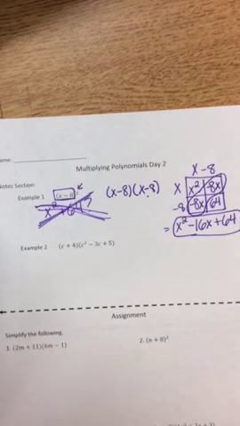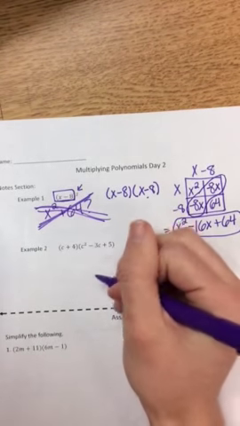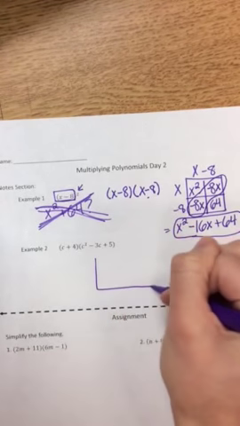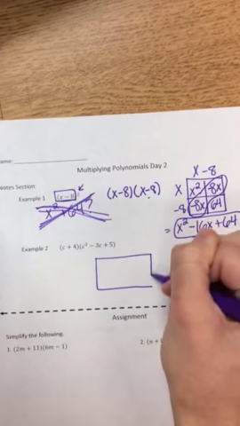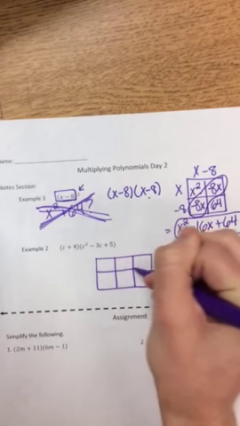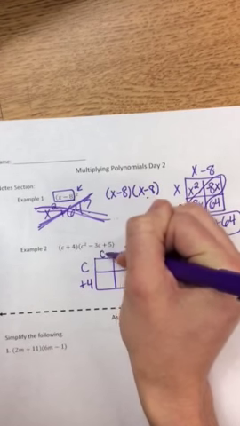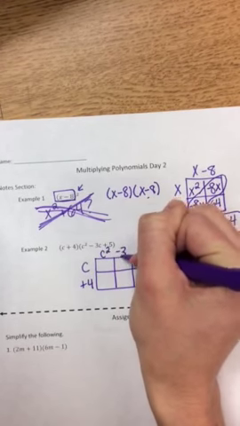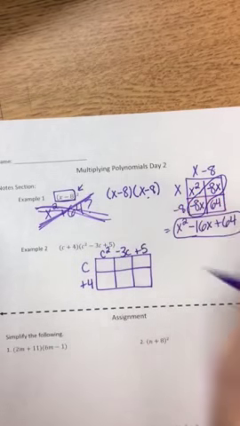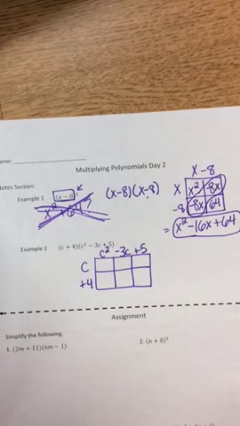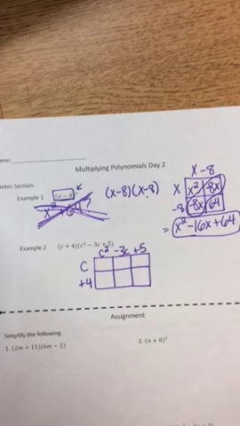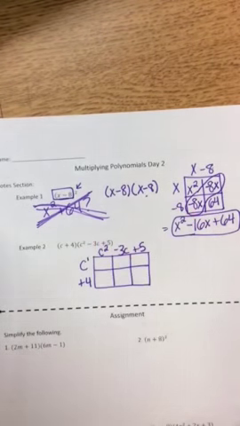Then, on example 2, now we can still do the box method. It's just going to be a bigger box. We're going to need a 2 by 3 instead of a 2 by 2. So, we have c plus 4 and c squared minus 3c plus 5. So, that's the way you set it up. You still do the box method, just like we have been. It's just going to have more numbers in it.